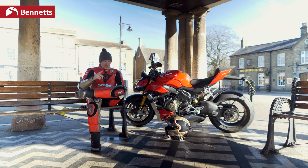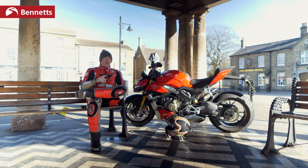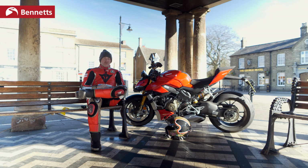And as I've already mentioned, I've got one of these as a long-term loan bike from Ducati this year, so I'll be coming back to you with my findings over the course of the year. I was going to tell you one more thing. 40 miles to the gallon is what I've averaged today. So out of a 16-litre tank, you're going to be running about 110, 120 miles before that little light comes on, and you'll be heading to the next fuel stop. But overall, yeah, I'll go back to my crazy grin.